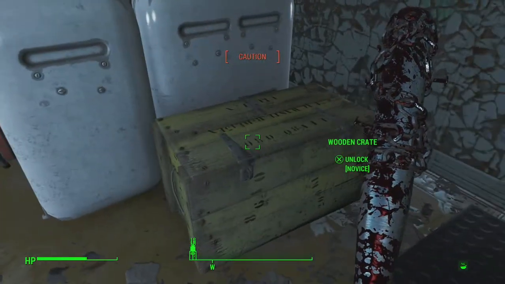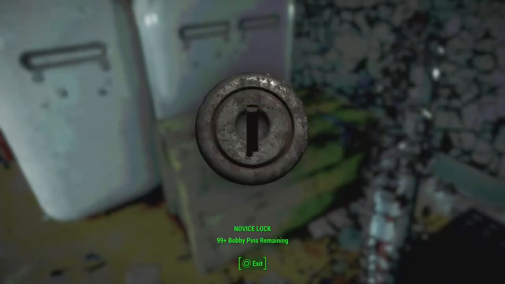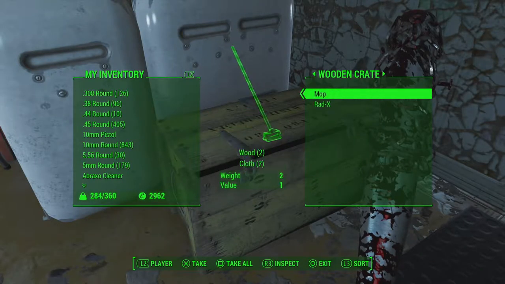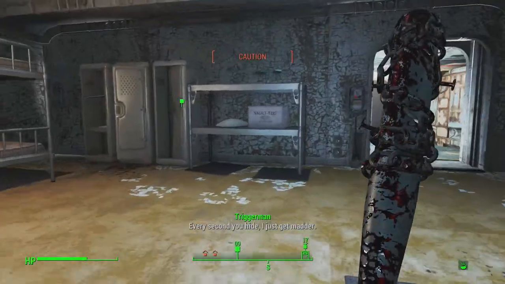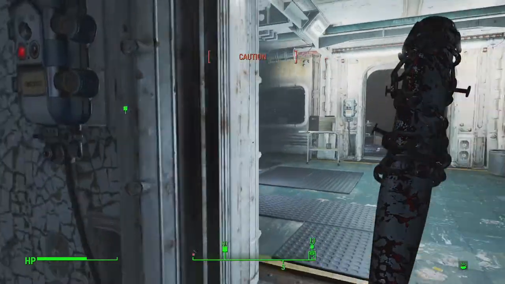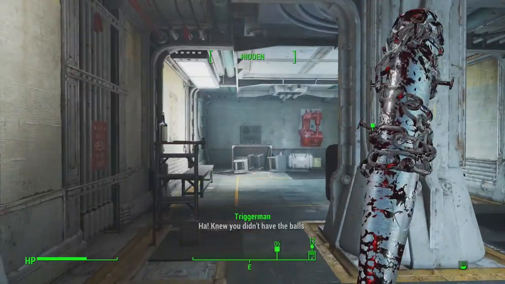Let's just open up the wooden crate, because usually those are explosives. Yes, indeed, 2 fragmentation grenades. I was out of those. I'm just going to leave the mop in there, though. I don't know why 2 grenades are right next to a mop, but that's what it was.